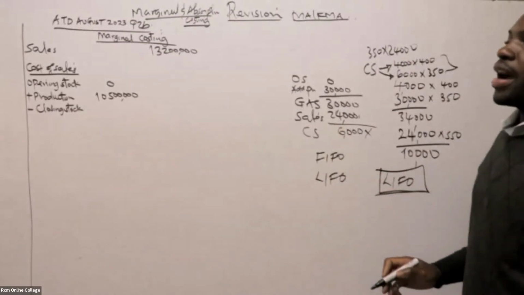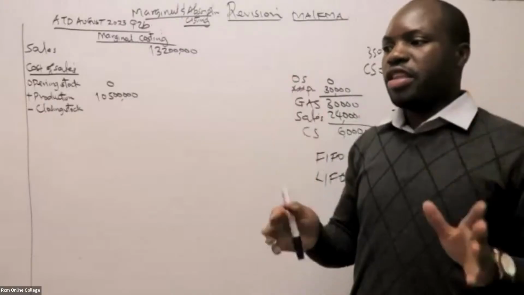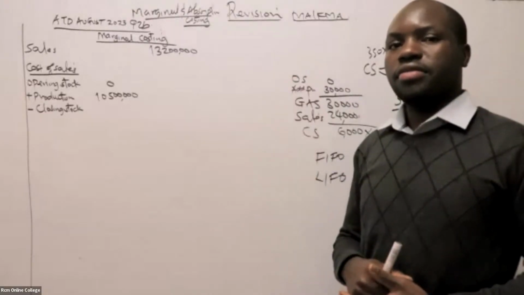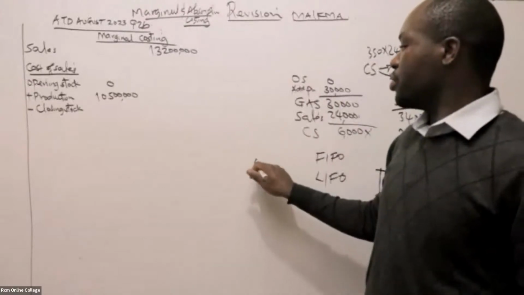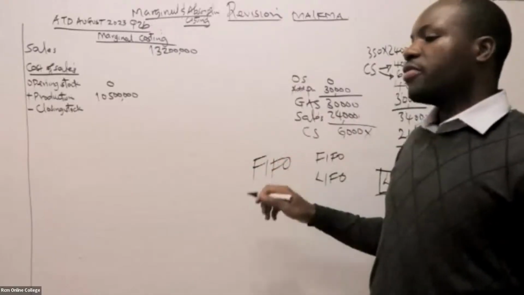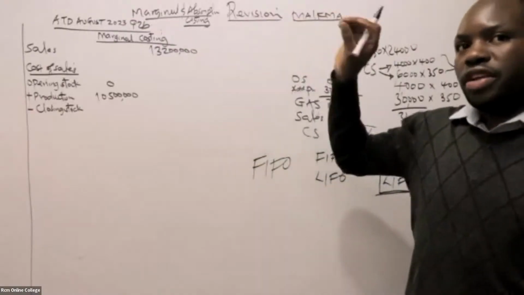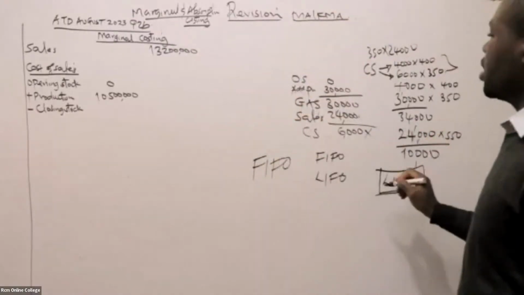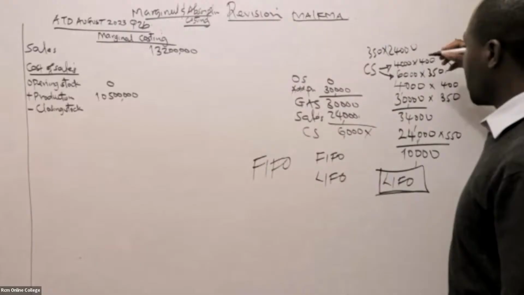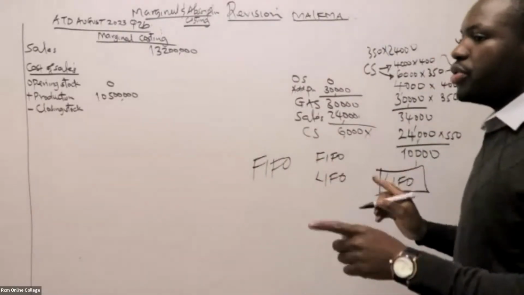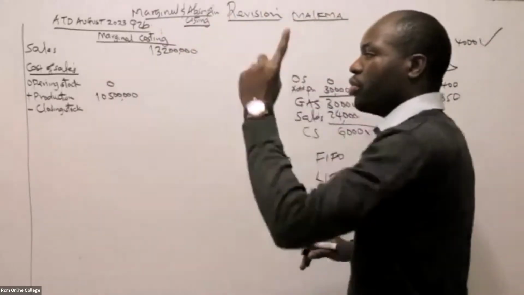So what are they doing? Currently, all the questions in the past papers for management accounting and fundamentals of management accounting were set under the assumption that the company is using what we call the FIFO method, first in, first out. So the 30,000 units that were produced, the 24,000 units that were sold, entail the opening of 4,000, which will be sold first. Then whatever is remaining represents goods that were produced during the year.